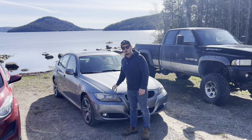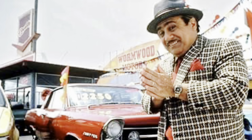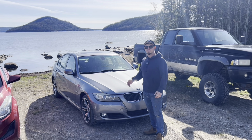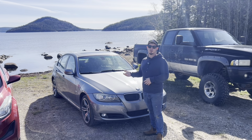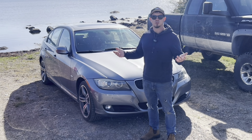It does need a little bit of work though. The funny thing is that we bought this thing inspected and ready for the road. Turns out that when I got it home, we started having a few issues with it. I put it on my own ramp, I looked at it, and it should not have been inspected.